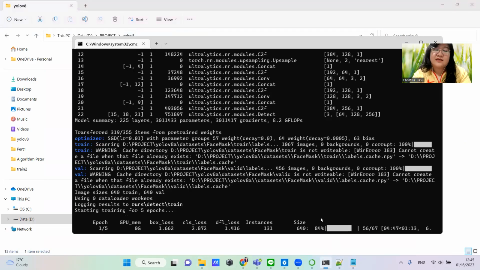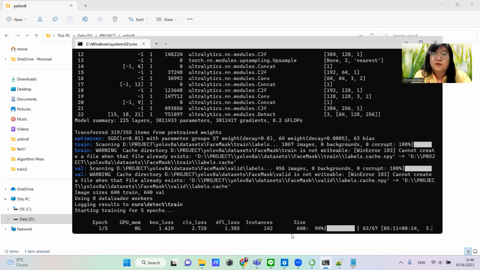Let's see, it takes some time because the dataset is quite big, so we need to wait until it's finished. But actually, you already know how to train with your own dataset using the YOLOv8 environment, and it's quite easy compared to the previous version of YOLO.